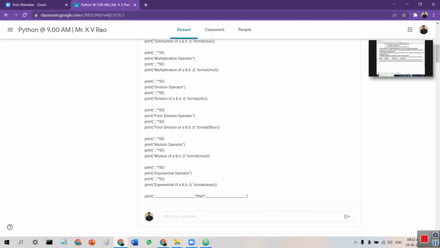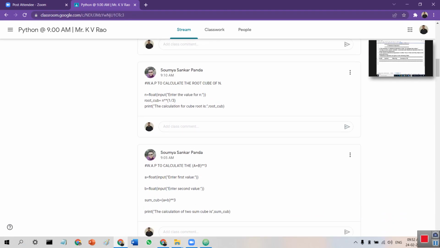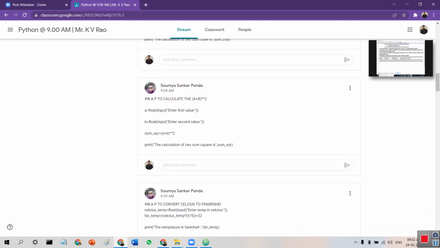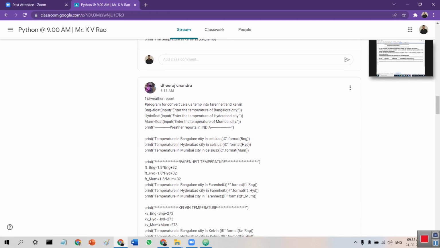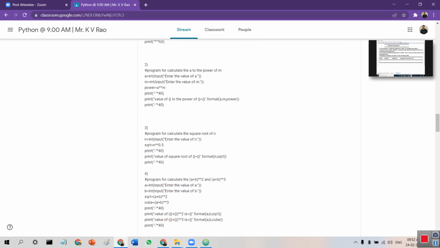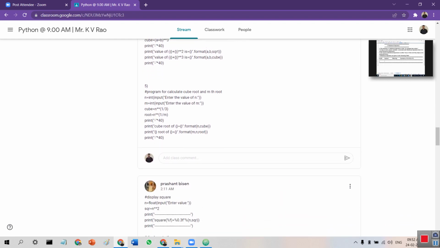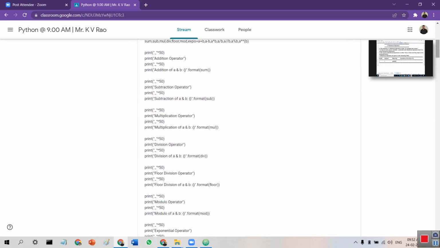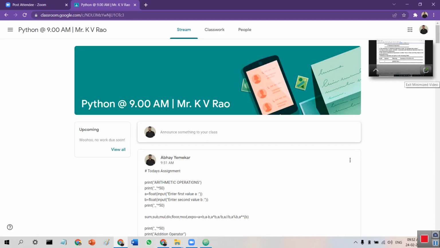Even A is equal to 10, B is equal to 20, and C is equal to 10. First operator, the symbol name, is greater than.